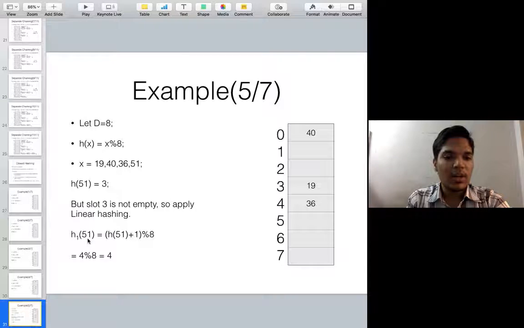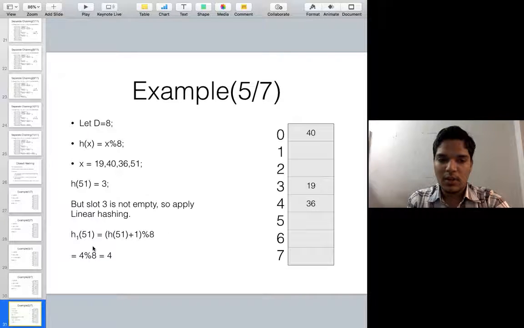So h1(51) is equal to (h(51) + 1) modulus 8. We can compare this with the formula hi(x) = (h(x) + i) modulus d. Here i is equal to 1 and x is equal to 51.